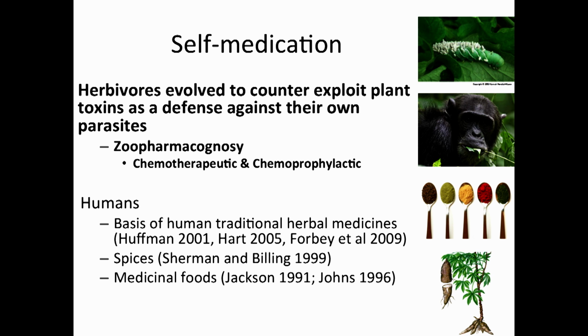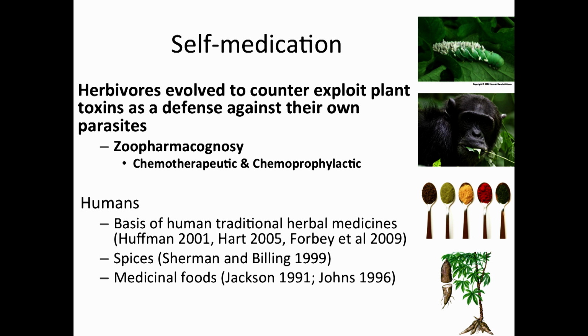Well, we looked at why animals expose themselves to defensive plant compounds. They do it to self-medicate. This is a growing area of research called zoopharmacognosy, zoo, animals, basically eating plants to self-medicate. And there's two different versions of this. One is chemotherapeutic. This is not like in the cancer sense. This is, I am sick today, I have parasites today, and I'm going to treat myself by taking medicine and kill those parasites, right? Or chemoprophylactic. This is, boy, there's a lot of parasites in my environment. I better start consuming something to prevent getting infected with parasites.